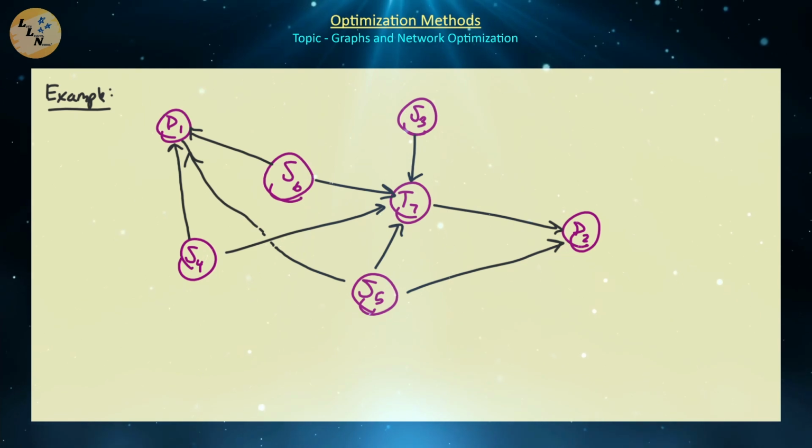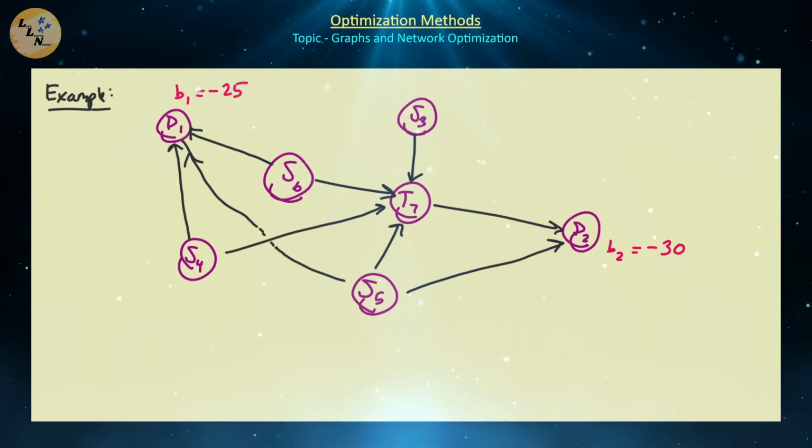Now that we have our graph, let's state our demands and our supplies. So let's assume that D1, our first node, requires 25 units, meaning -25. And let's assume we only have 1 unit. If you have multiple units, it's a little bit more difficult to code. And let's assume that D2 requires -30. So we're going to be letting all of our supplies and demands be equal to B sub k, where k is the index of our node. These numberings, of course, are not unique. As long as you stay consistent, that's all that matters.